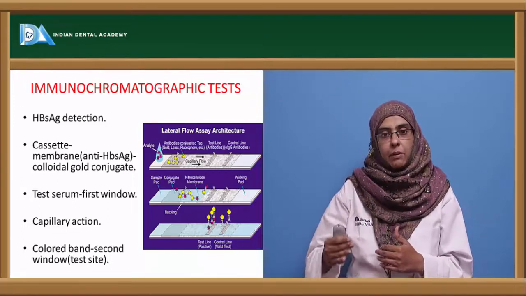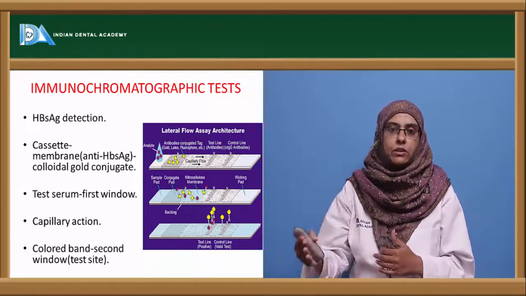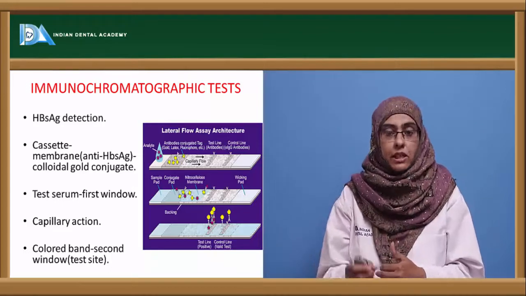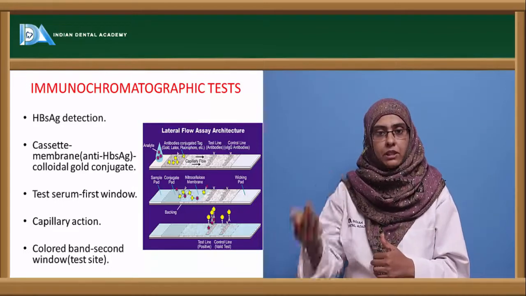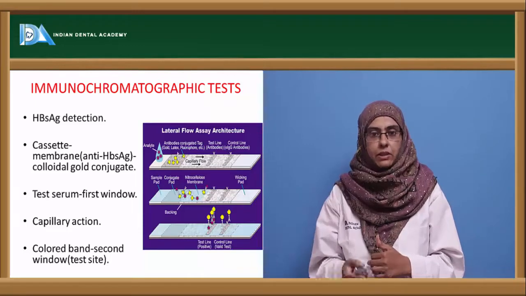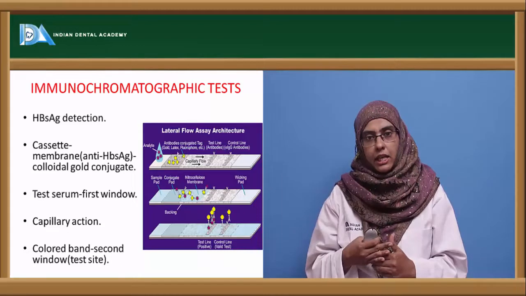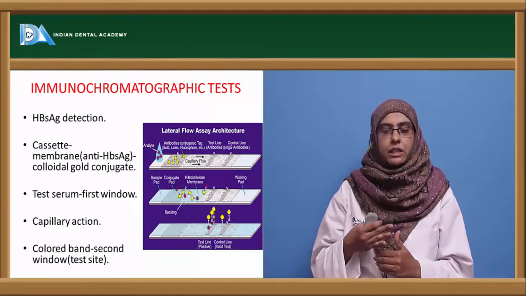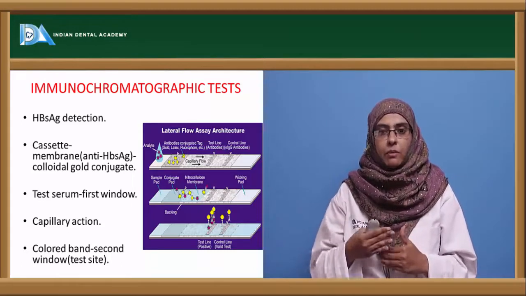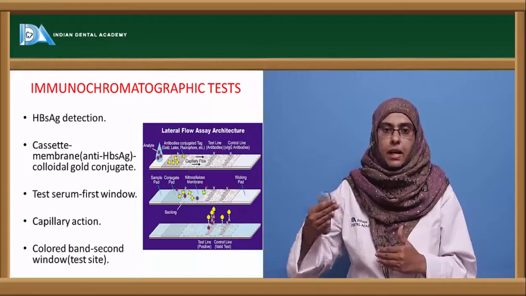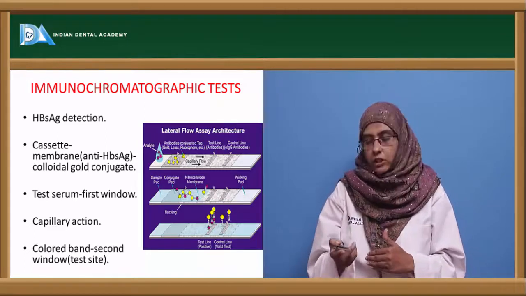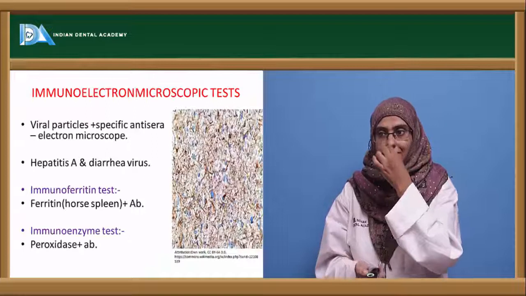And a similar type of band has to be seen in the third window, that gives a confirmation of the positive result. If there is no band formed in the third window, that indicates a negative reaction, because it is there where the control is usually present. So the antigen or the antibody that has to be tested is chromatographed, or moves, till it forms a band if there is specificity. So that is called immunochromatographic techniques.